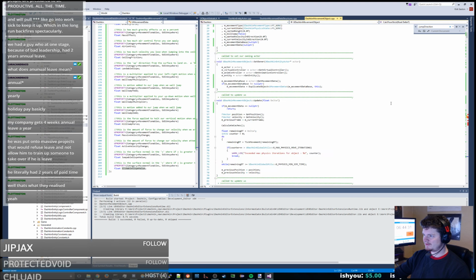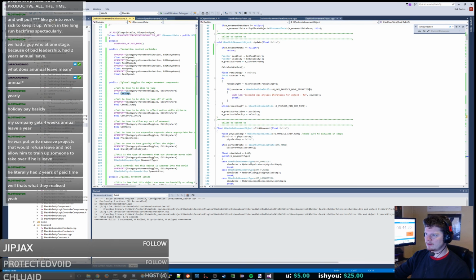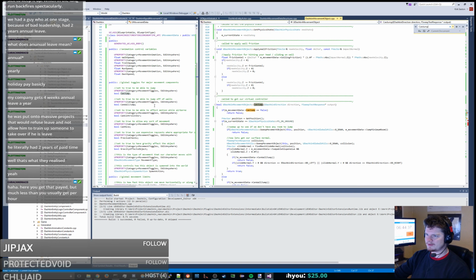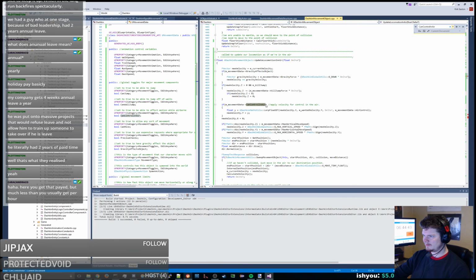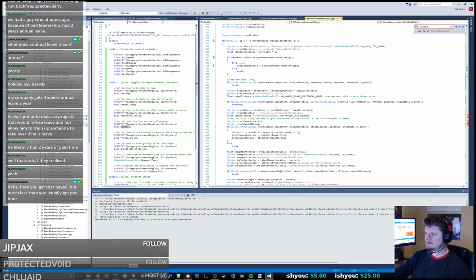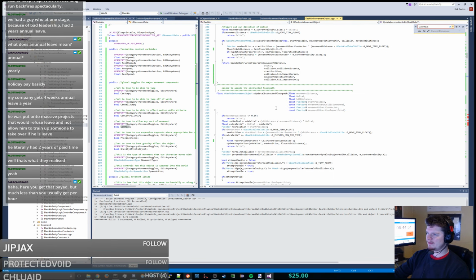Alright, so let's go over this real quick. Let's make sure we've got our toggles on. Are we using can jump? Yeah, we're using can jump. Are we using can wall jump? Yeah, can wall jump is implemented. Can control in the air is looking good. Can move is not being used.